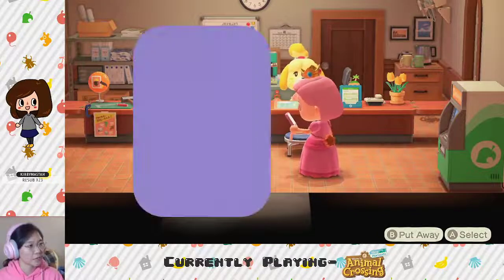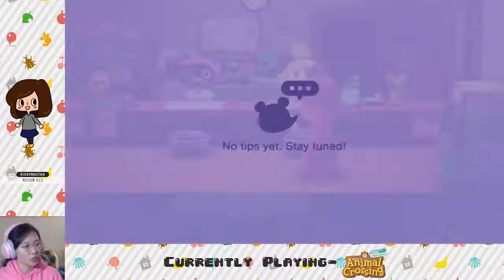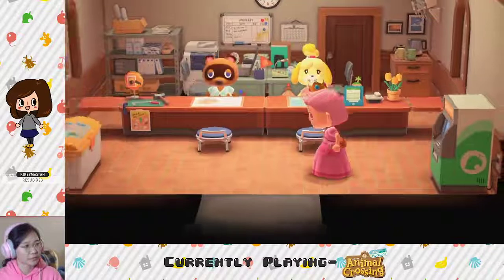Island life. Welcome to Island Life 101. Check this app every day for useful tips about how to make the most of island living. Island Life 101 is a service of Nook Inc. No tips yet. Okay, well.